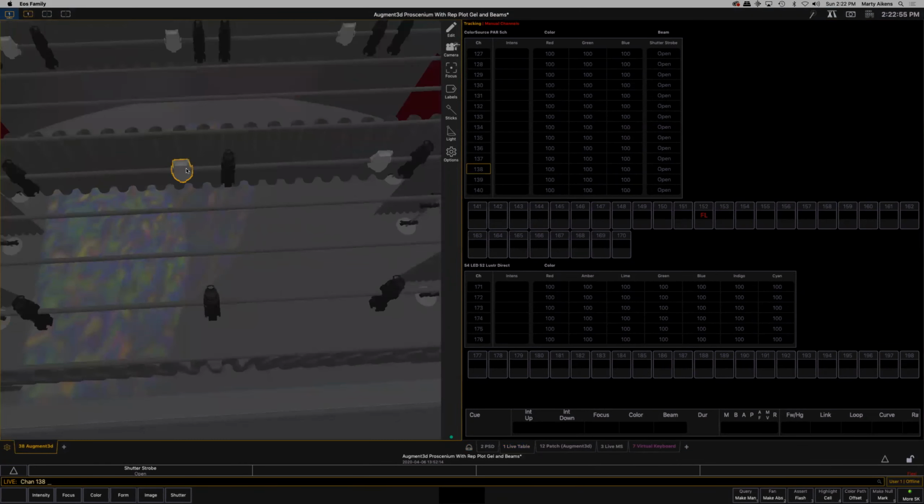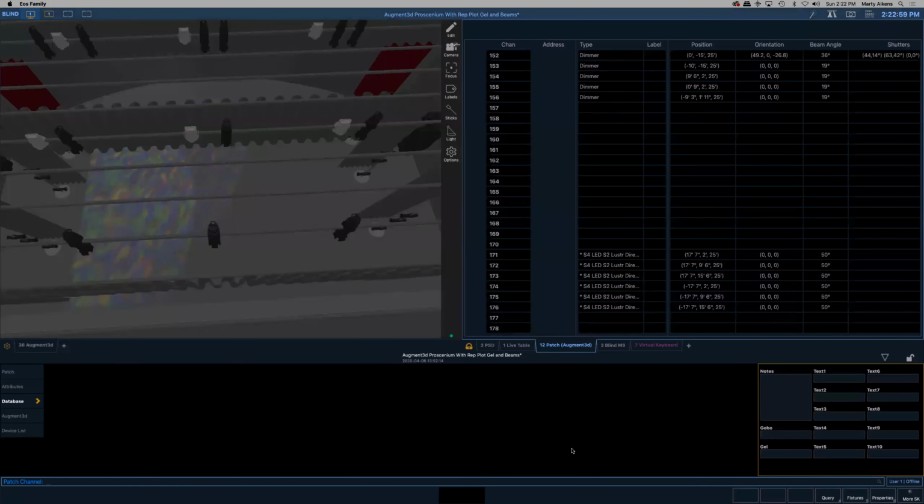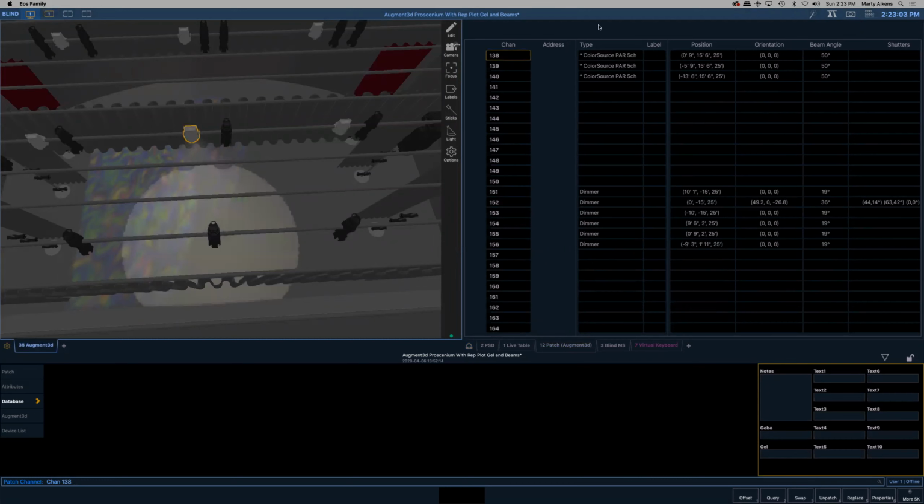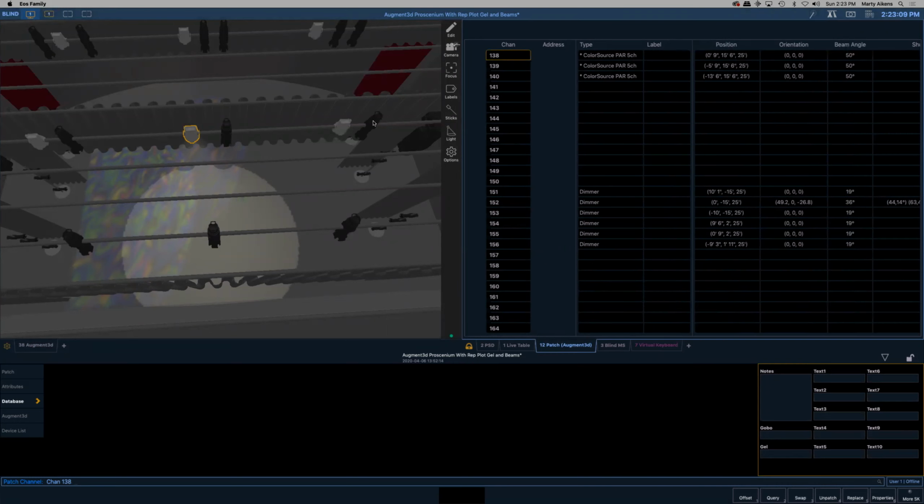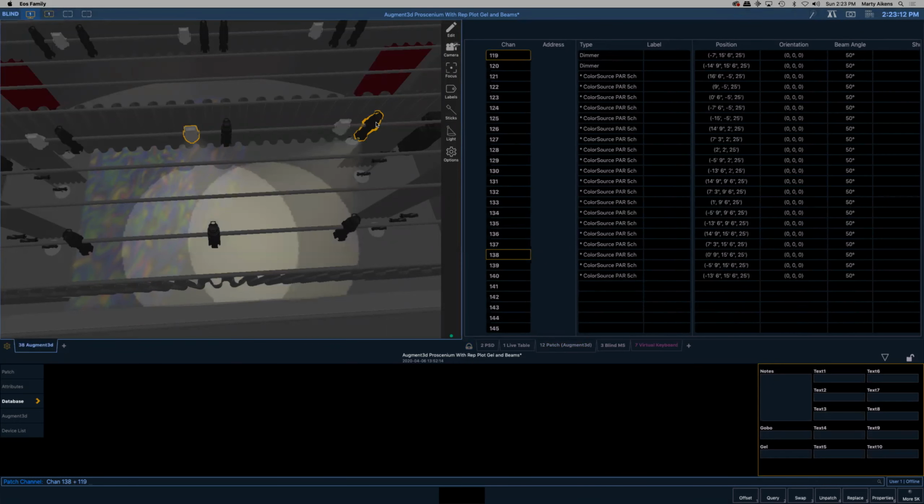But notice there's several different types of instruments in here. So if we go to patch and we click on this guy here, we can see that he's actually a color source par. So he's a little bit different than that other conventional. If we click on this guy, he's just a regular old Source 4 ellipsoidal, which we'll talk about.